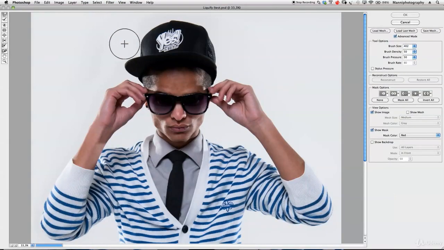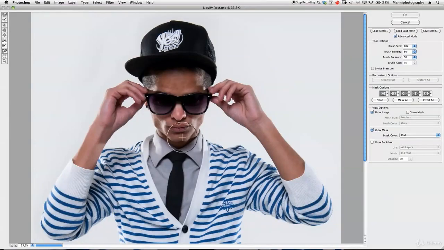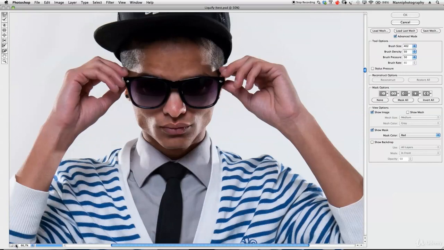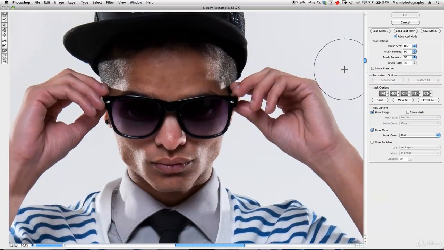Okay, and now I don't want to reshape the complete face and create a new person. I just want to structure things a little bit nicer and give his facial optimization and facial expressions just nicer features. Let's zoom in a little bit closer here. At the bottom we can zoom in, so a little bit further, and another tap. I just want to give the bones and everything a nice structure.